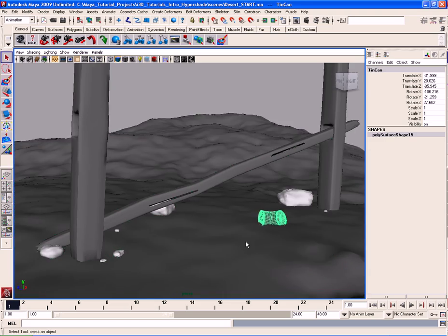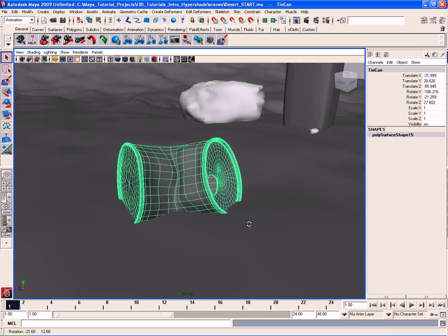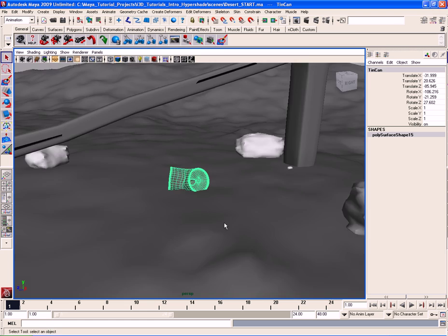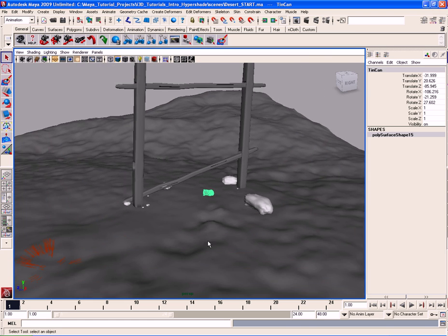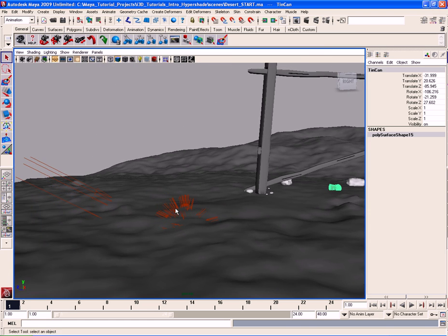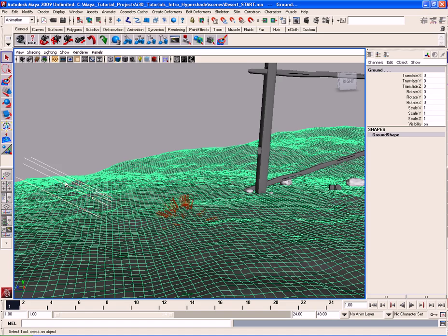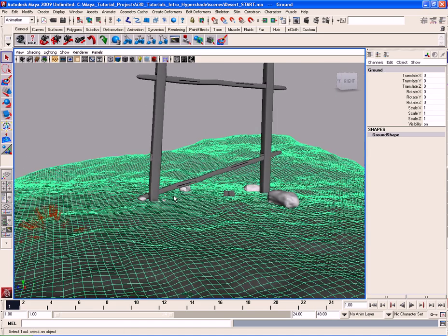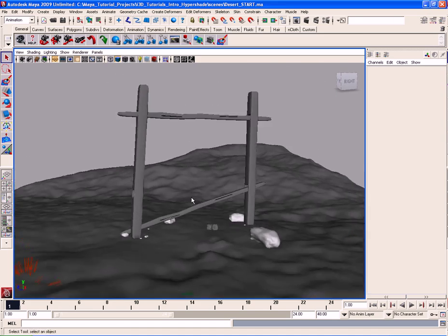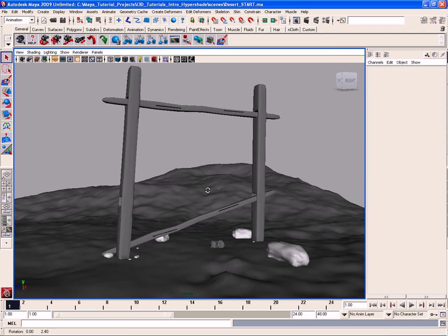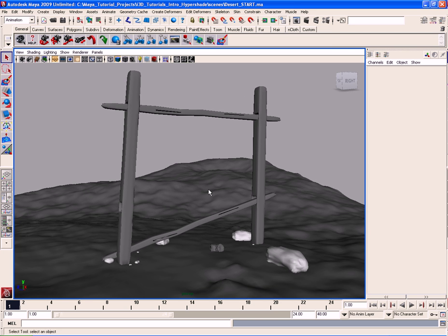And then over here in the middle we have this bent up old decrepit tin can that's been left here for who knows how many years. And over here of course we have some lights, so we've got a light rig already set up. So basically here's the situation. Let's pretend we are working on a team. Modelers already created this scene, the geometry, and the lighting artist already set up the lighting for the scene.